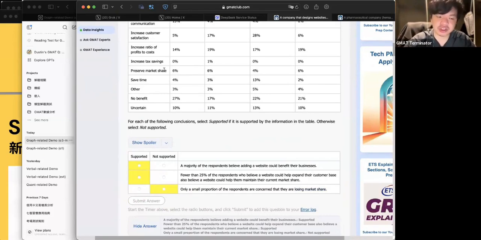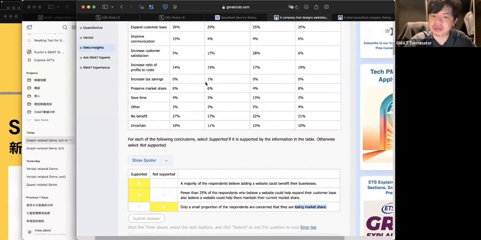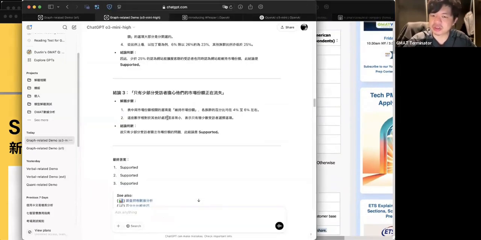I like having market share. It doesn't mean I'm afraid of losing it. So logically, you can't infer the opposite. The article says that 6% of people think the benefit is maintaining market share. But the option here talks about losing market share. And the article doesn't mention anything about losing market share. The logic just equates the two.